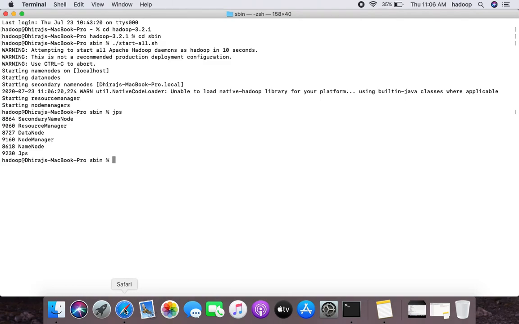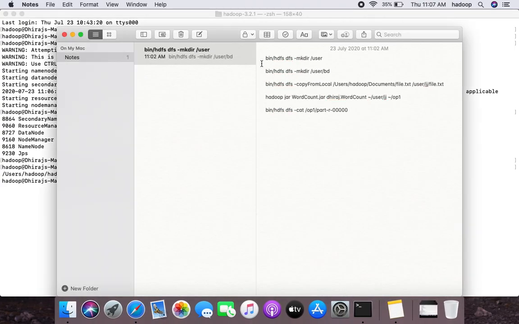Now we'll be creating a directory. Okay, so for that, if I do pwd, I mean in the Hadoop server, I'll be creating a folder now, bin slash hdfs. Just a sec, I'll copy from here.